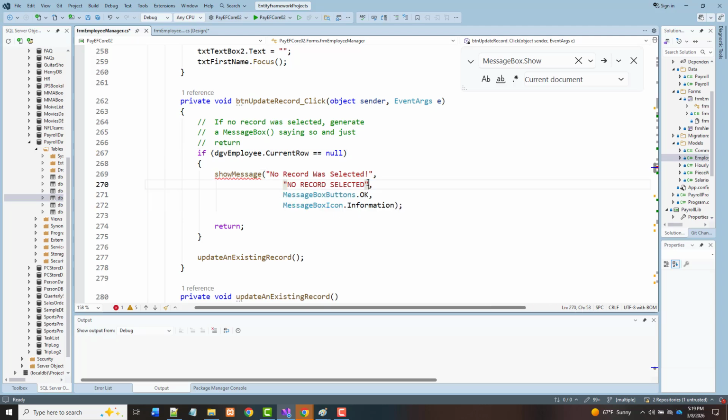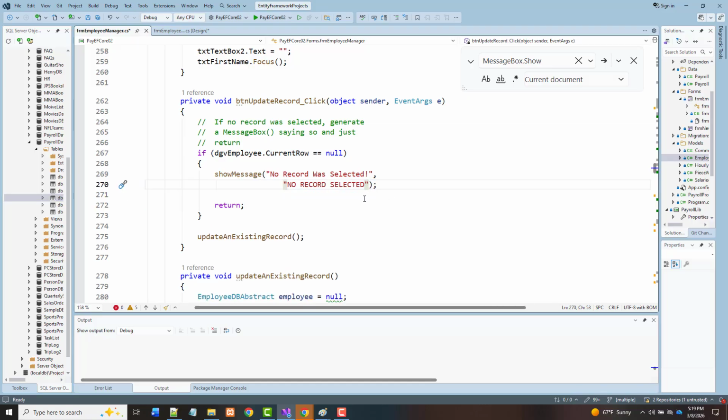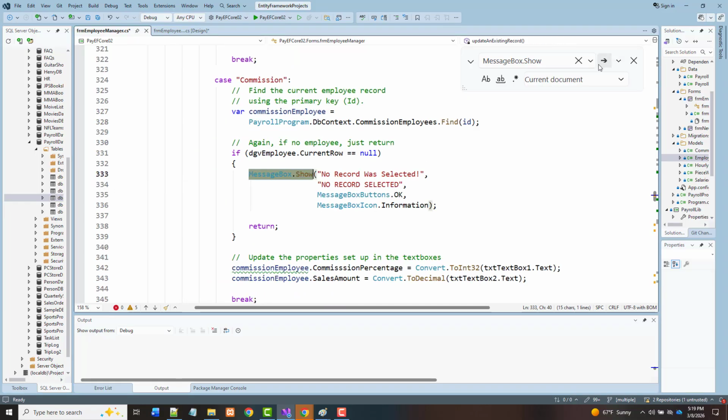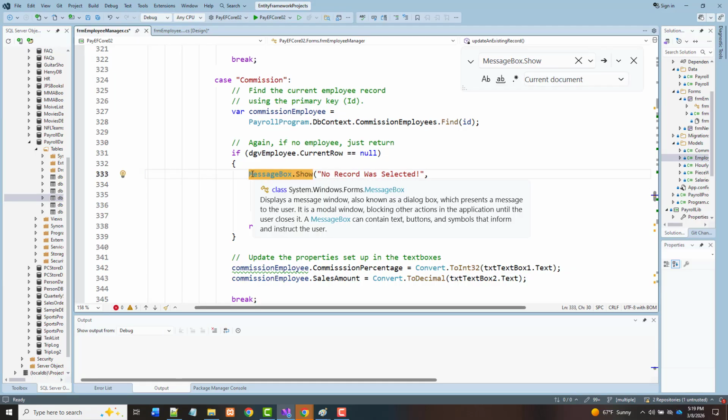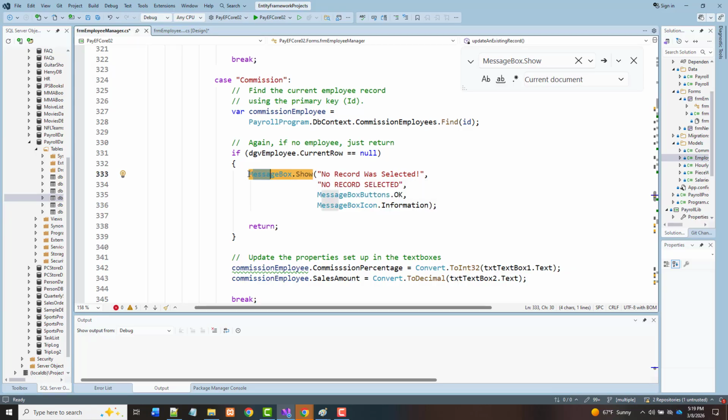And the answer, I think, is yes. So I'm trying to go through this now and clean up any, whatever you want to call it, garbage. I think it's redundant code. How's that?